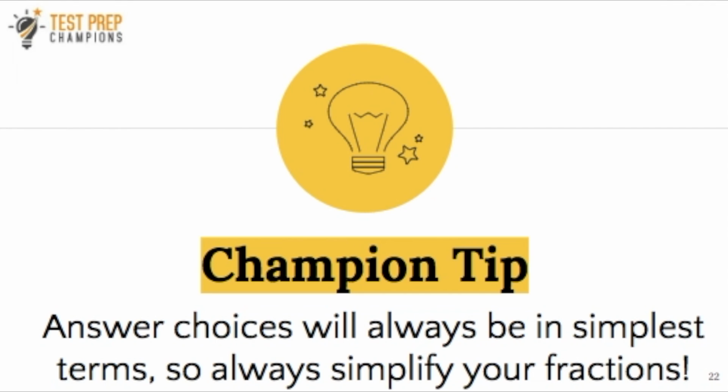So always put your answers in simplest form, and when you look down at the answer choices, note that they are in simplest form. So if your answer doesn't match one of the answer choices, consider that your fraction might not yet be in simplest form. So either use your calculator or use one of the tricks from my simplifying fractions video to put your fraction into simplest form.